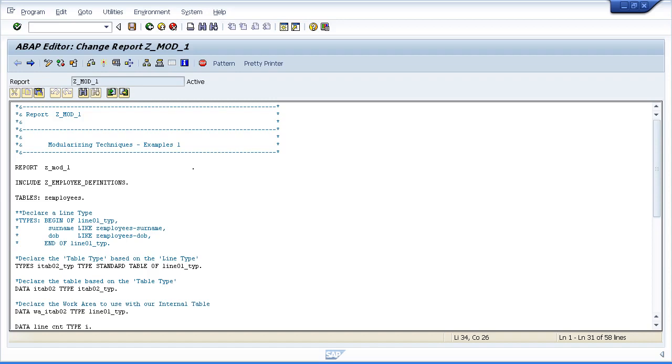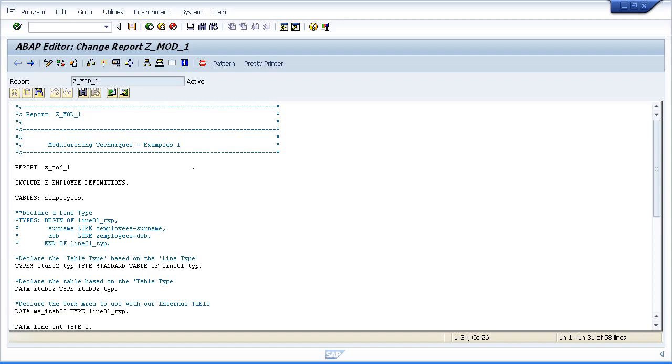Now function modules work a bit differently. They allow us to create modular blocks of code that are held separate to our ABAP program, and they can be called from any other program. So subroutines are local to our own program. Function modules are global and can be called from any program. You will see both sets of modularization techniques used throughout an SAP system. But by far the most used, in my eyes at least, are function modules. And an SAP system is packed with function modules. They encapsulate all the processing logic used within the business system. And SAP have made sure they can be reused both by their own development teams and by SAP customers.